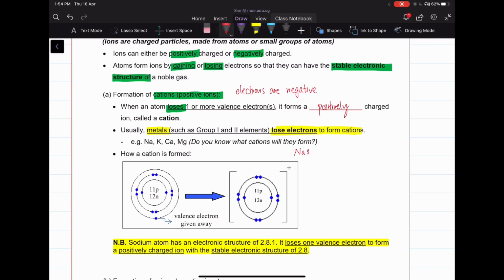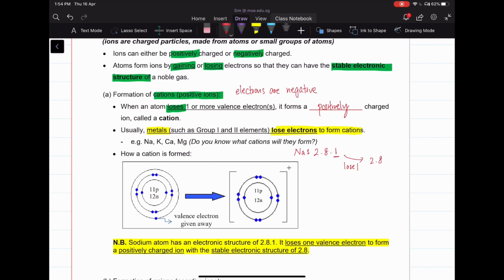So for instance, sodium, if you look at the periodic table, it has 11 protons. So it should have 11 electrons. That means the electron configuration should be 2.8.1. This is not stable because the third shell should have 8 to become a completely filled one. So there are 2 possibilities. Number 1, either get this sodium to add 7 more, then you get 2.8.8, or you just lose this one and you revert to 2.8 instead of going to 2.8.8. The answer is that it's easier, or more likely, for sodium to lose one electron. Then it becomes 2.8.